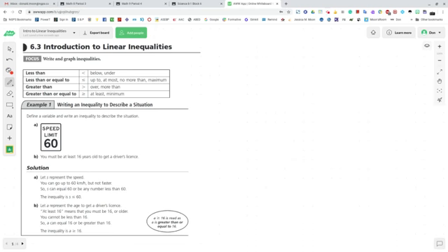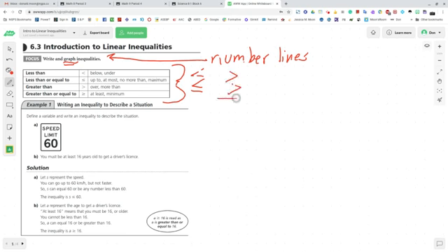Hey everyone, we're going to be talking about Introduction to Linear Inequalities, and our focus for this unit is right here, where we're going to be writing and graphing inequalities. Now, the graphing component is not your typical graph. It'll be dealing with mostly number lines. Also, we're going to be talking a lot about these symbols right here, the less than symbol, the less than or equal to, the more than or greater than or equal to. These will be replacing the equal sign in a lot of our formulas.